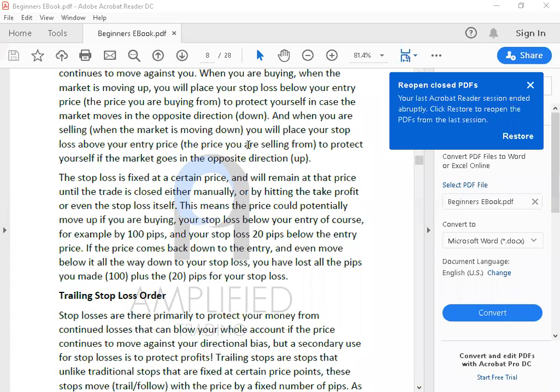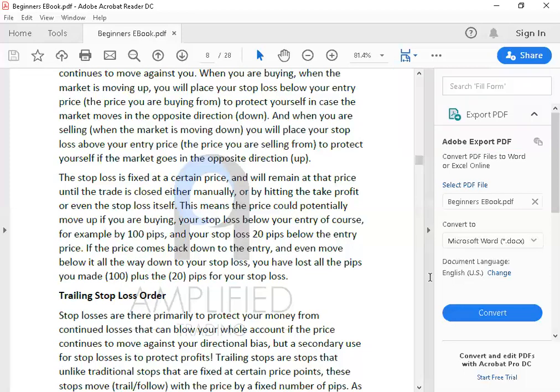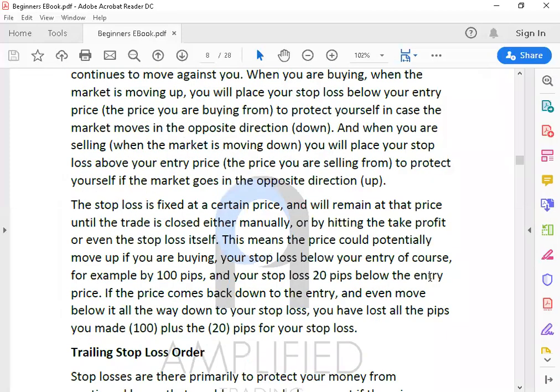A $1,000 account is pretty small, but it just needs to be something that you work around. I think we've gone through that already with the more advanced guys, but a stop loss shouldn't be based on the amount that you're willing to lose per se, but should be in an area where it's least likely to get hit. You don't want a scenario where your stop loss gets hit and triggered each and every single time, and the market then goes in your direction anyway. It doesn't help if you're right about the direction of the market if you're not making money when the market goes in your intended direction. So just a bit of a side note.